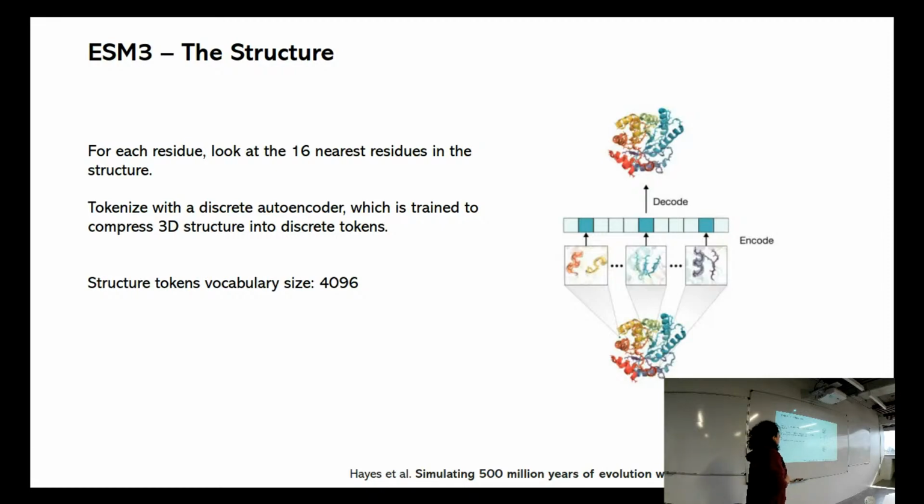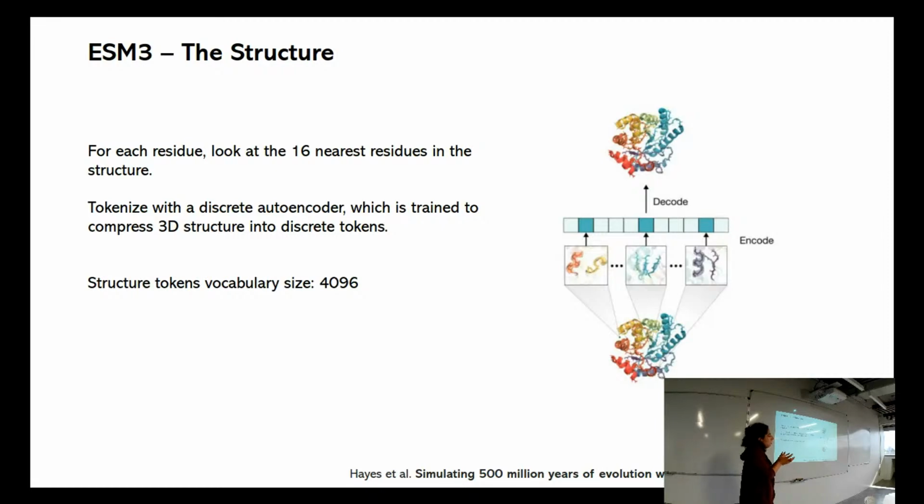And so what you did with the structure, it's a good question to ask, like how do you tokenize a structure, for example? And what's done is, in simple words, for each amino acid of your sequence, you have a structure, because of course this is a strained structure, so you need to have it. You can look at the structural neighborhood of that amino acid and map it to a vocabulary. So imagine you are an amino acid in a structure, you will have some neighborhood, right? Some amino acids that are close to you, that could be far away in the sequence, by the way.